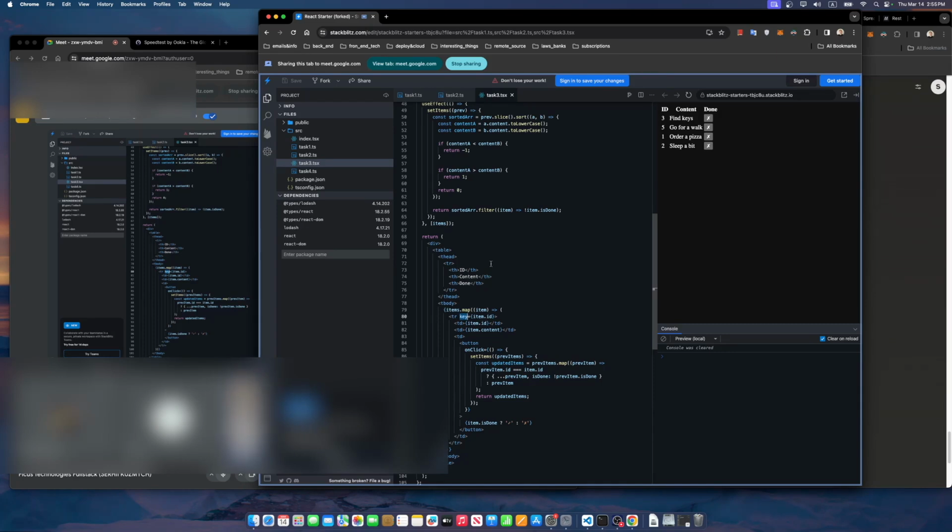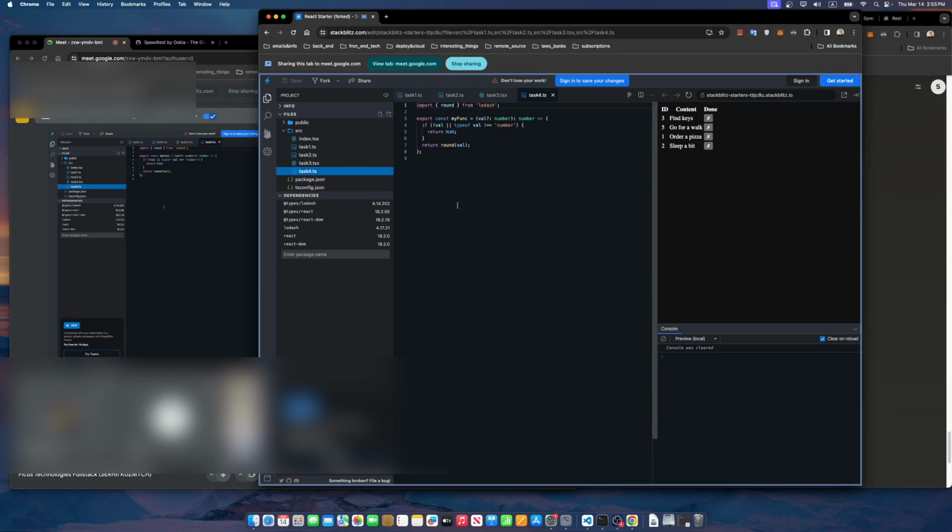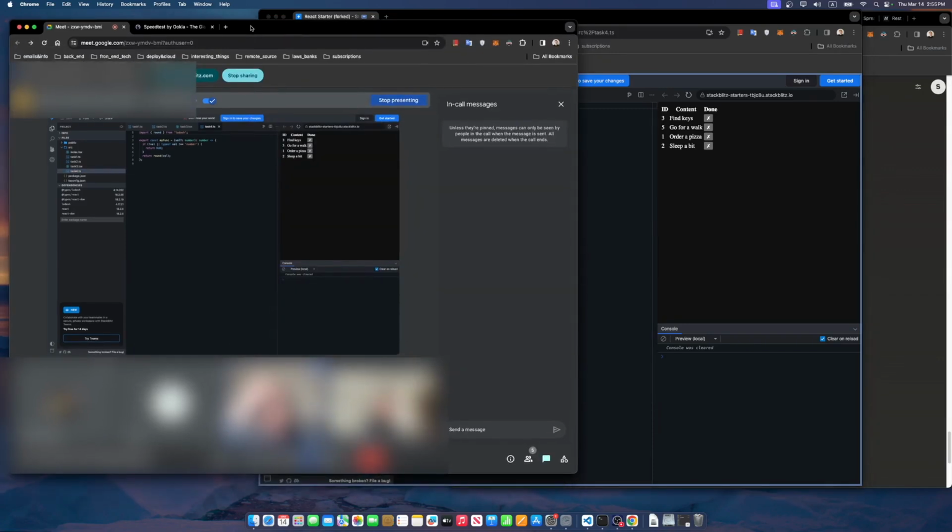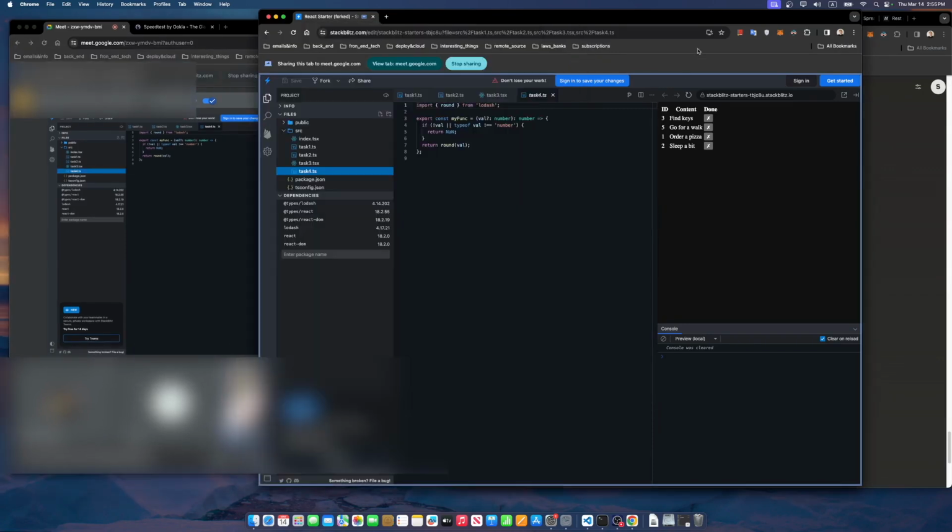And please proceed to task 4. This is actually a small one, and it is not actually a live coding anymore. So here you have a small function that accepts a number or undefined, right? And then at the start we have a guard here.